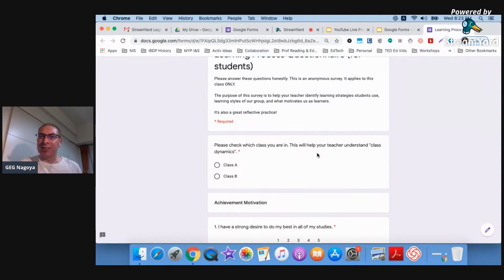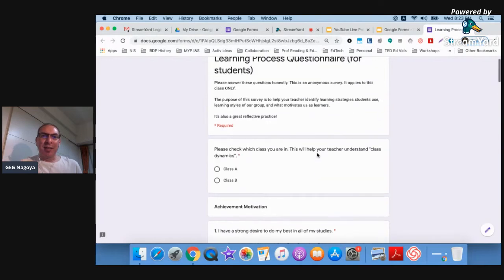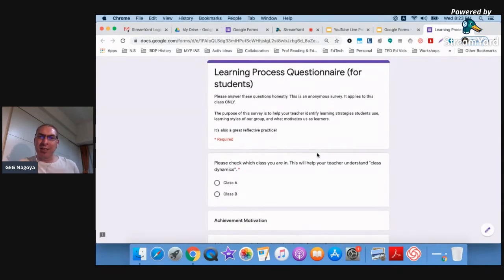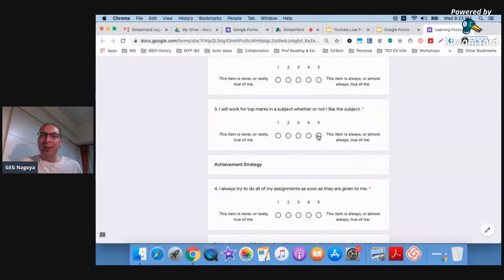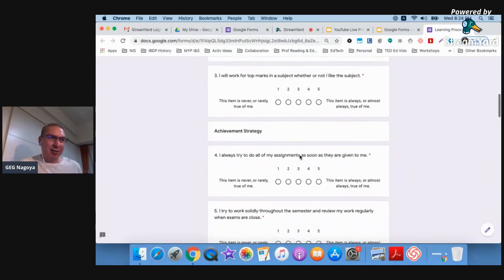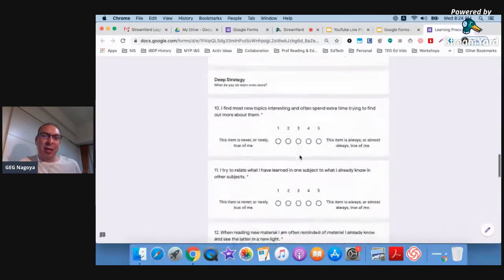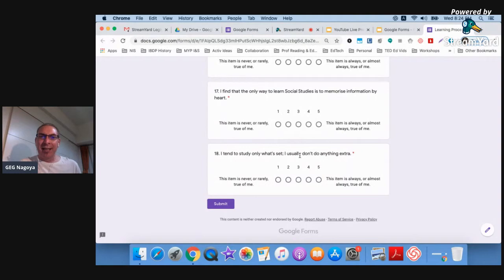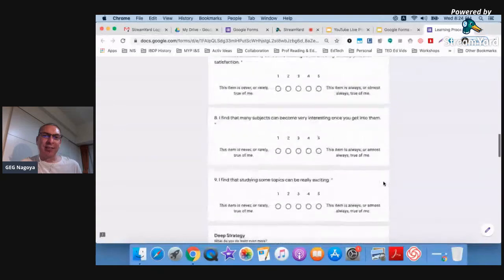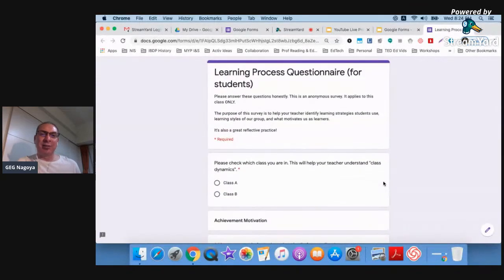I want to get an overall conversation of the class attitudes. This is based on some work by John Hattie. You'll see him come up a few other times. And basically, I don't always give 5-point rubrics, but I think in this case, having a middle ground might be useful. Now, this is rather long, which is why I've tried to make the statements a little bit short and keep everything the same. This is never or rarely true of me. It's always or almost always true of me. And it's the same throughout the whole thing. So students really just fill out their attitudes, what they think.